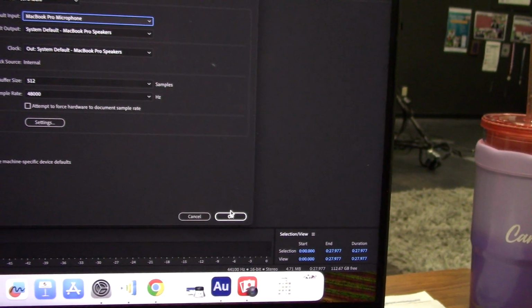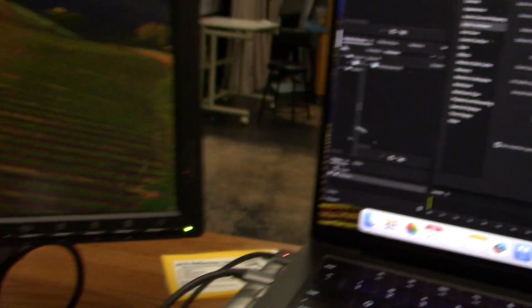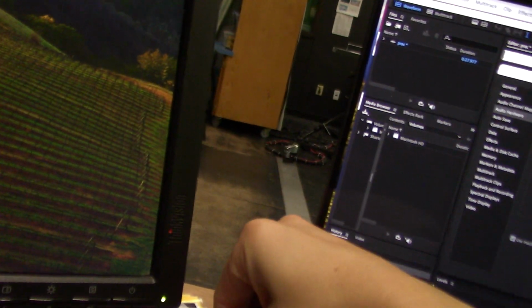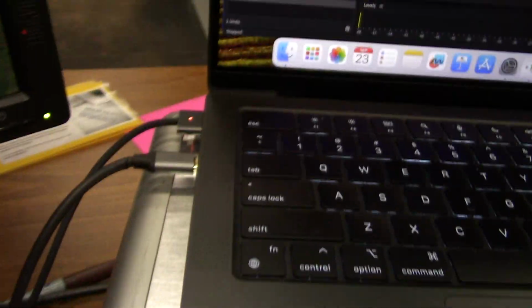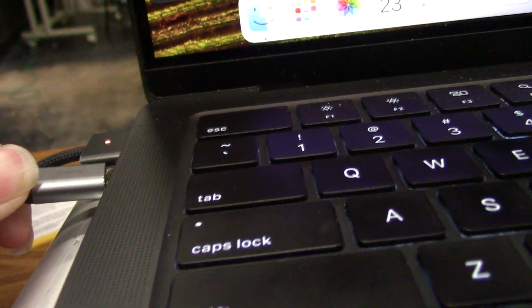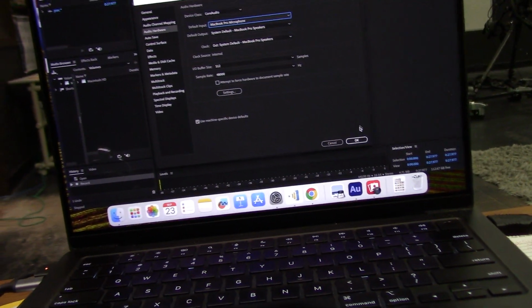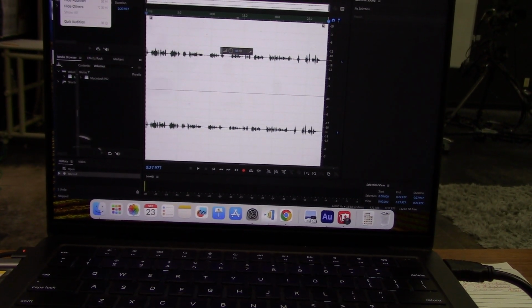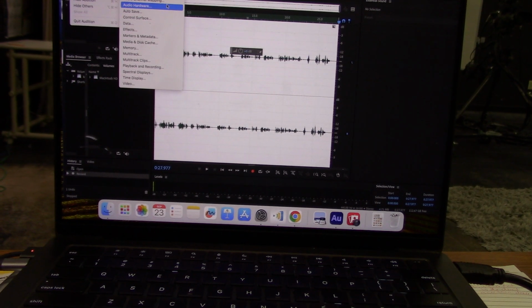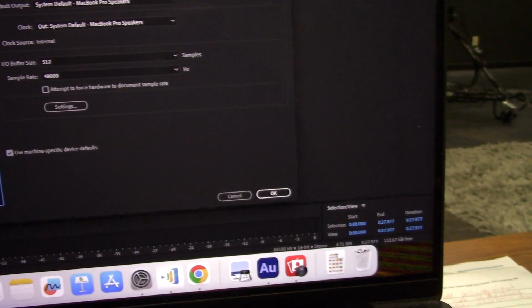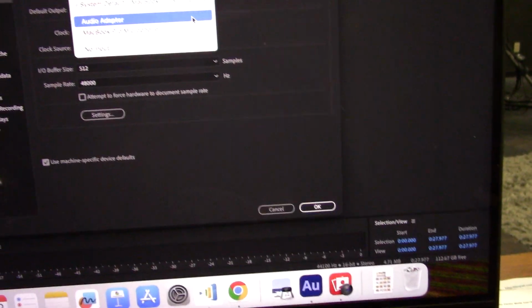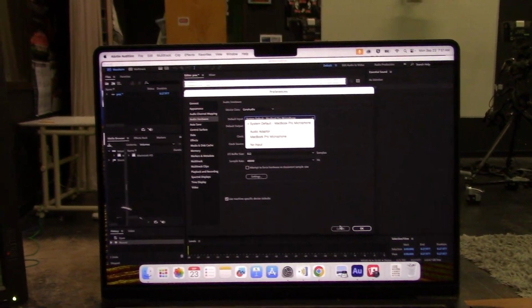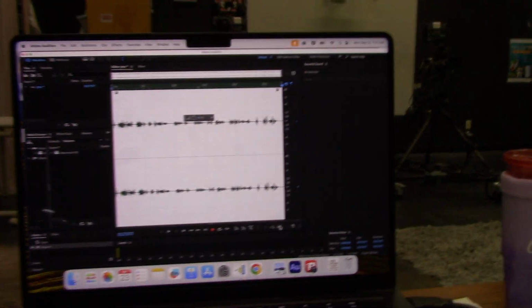There's probably a way you can load it. I think that my connection right here is what's getting in the way. So if I just switch to a different connection, it should probably be able to find it. Okay, I'm going to cancel out of these settings and go back in. File, Settings, Audio Hardware. Okay, not seeing it. Anyway, I still want to show you how you would test it.